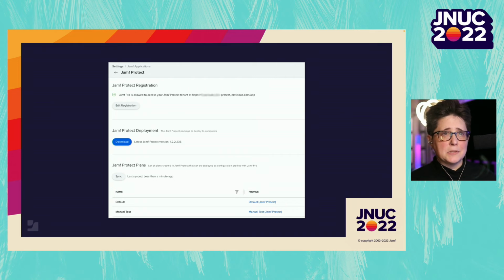Now, getting back to Jamf Protect, you also have a similar choice. You can use the framework connection to automatically deploy and update the Protect package by MDM. You can allow the Protect agent to update itself by a pull mechanism to the Protect console, or you can download the package manually and upload it to your distribution point to install by way of a policy, which we're back to the Jamf binary. In any case, you'll want to make sure that you've got the configuration profiles pulled in from your Protect tenant to make sure the settings are distributed to the right clients as well.